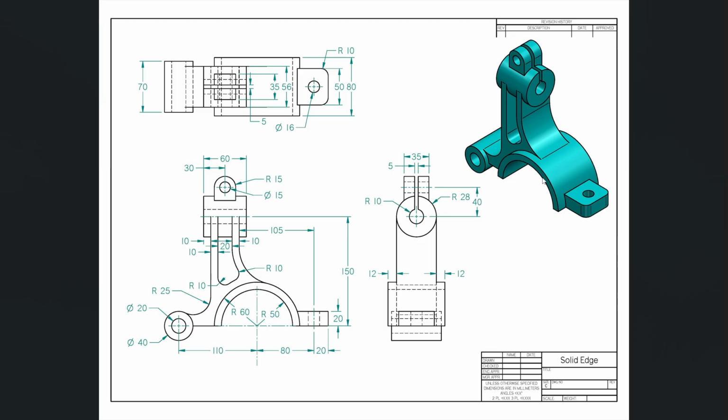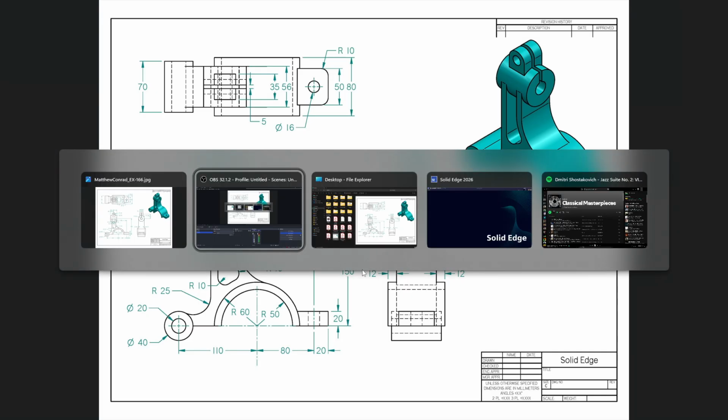So my first step would be to look at which shape stands out the most, and which shape is like the center of the whole piece. I'd say this circle right here that extrudes out would probably be a great place to start. You could probably start up here with this shape as well, or any other shape, but I want to start with the largest shape first, the most dominant shape first. So let's open up Solid Edge here.